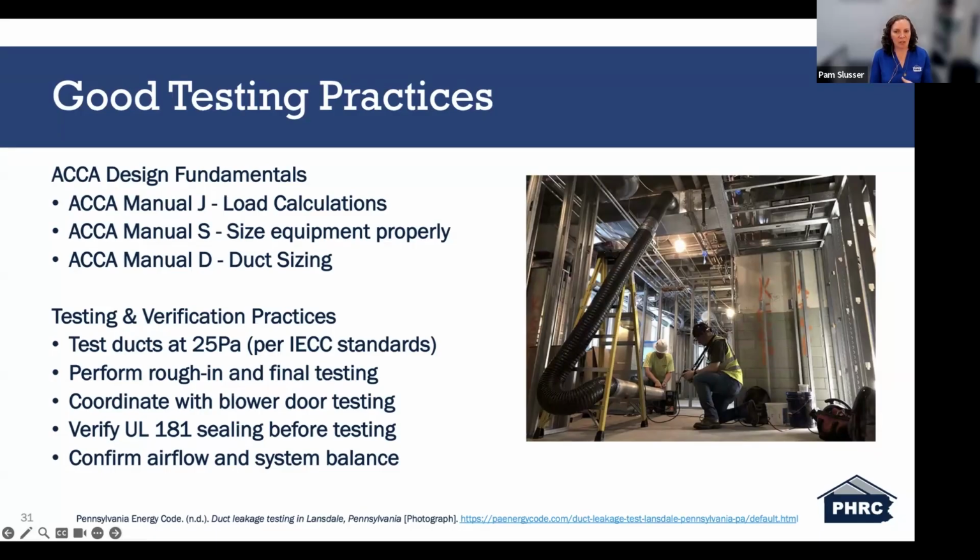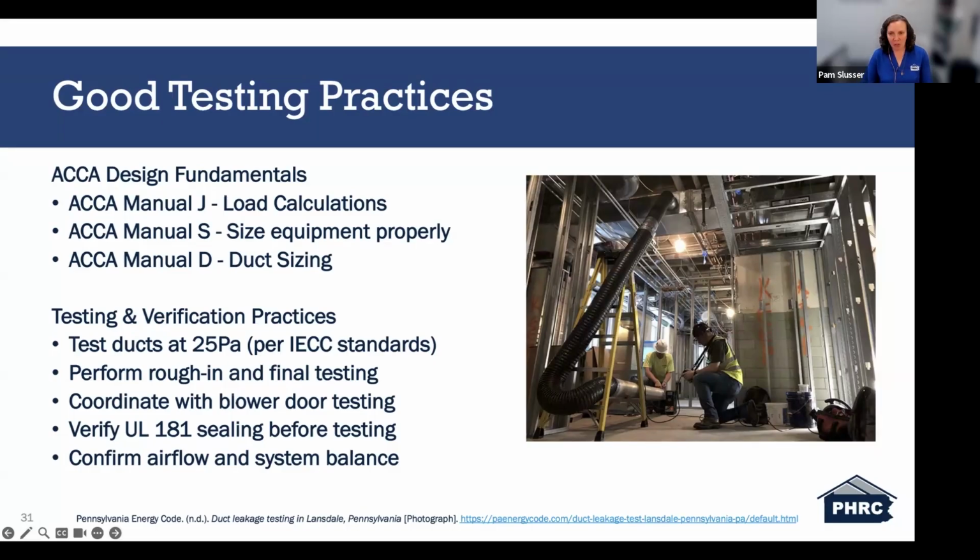It's also important to coordinate duct testing with blower door testing, since both contribute to overall air leakage in the home. Before you test, verify that all duct connections are properly sealed using approved UL 181 materials. Finally, beyond just passing a leakage test, you should confirm proper airflow and system balance to ensure the system performs as designed and delivers comfort to the homeowner.